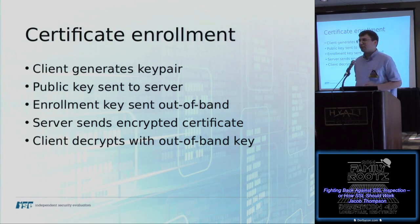Now, which process is followed exactly, I had to depend on the browser, because the public key generation, while it's in your browsers and underused, is not 100% absolutely compatible between all of them and how it behaves. So the general process is that the client is going to generate an RSA key pair. There's a keygen tag. It's been around since the 90s. It's just finally getting greater attention in HTML5 and being standardized.